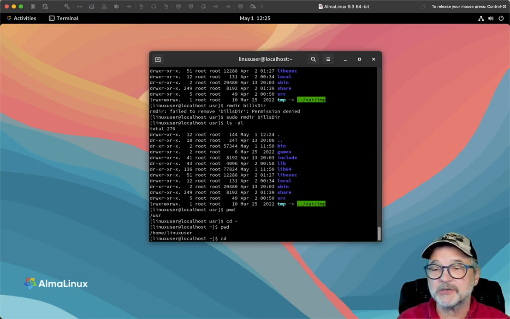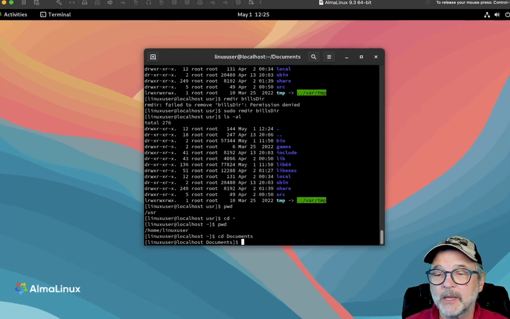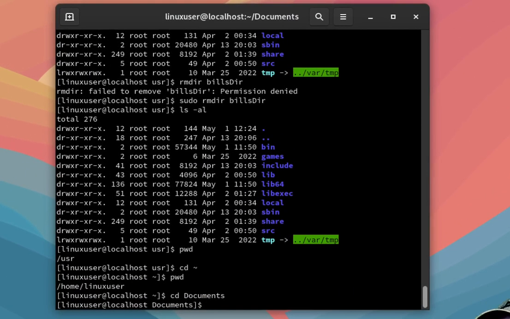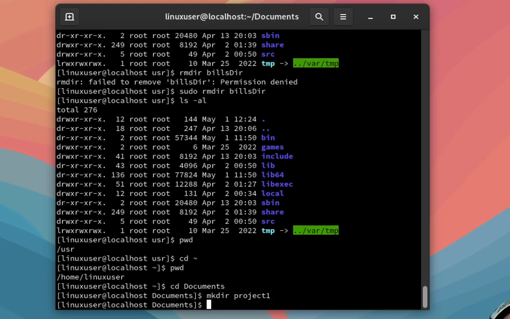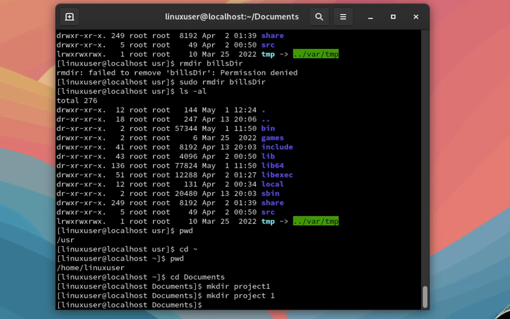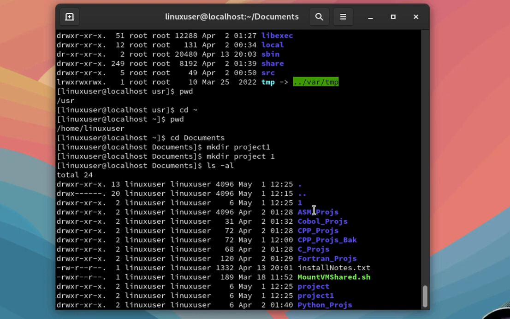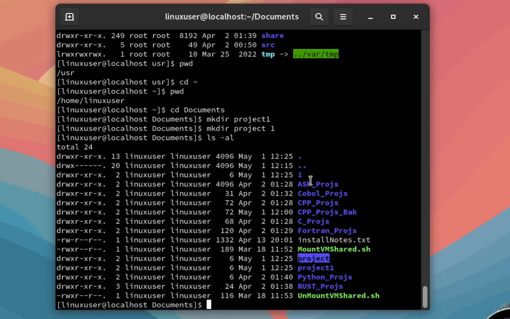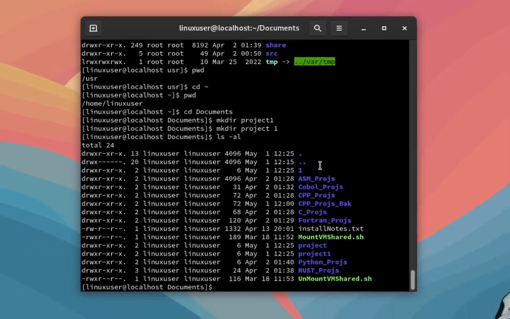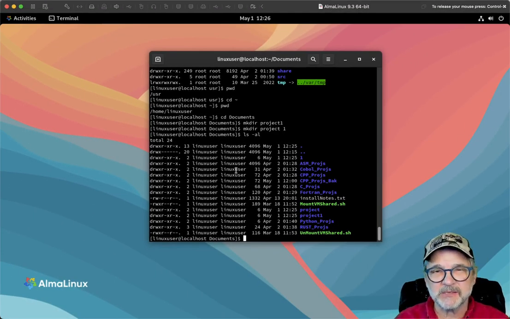And from there, I'm going to say change directory documents. And I don't know, let's say I have a project. So I'm going to call it project one. So I'm going to say mkdir project1. Now, I don't know if you've noticed, but most of my directory names, or all of them, are all lowercase. There's no spaces in them. If I want to make project space one, let's see what just happened. Because I had a space there, it created a directory called project and a directory one. So normally you do not put spaces in directory names in Linux.